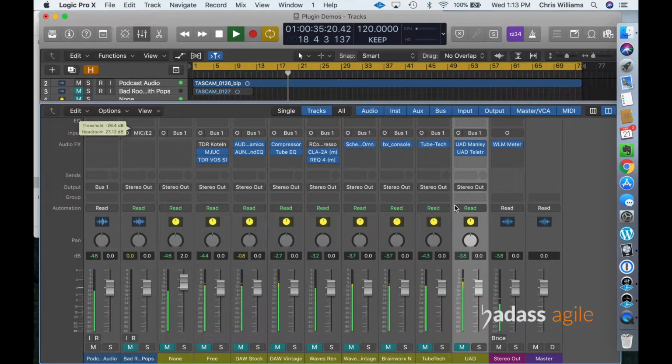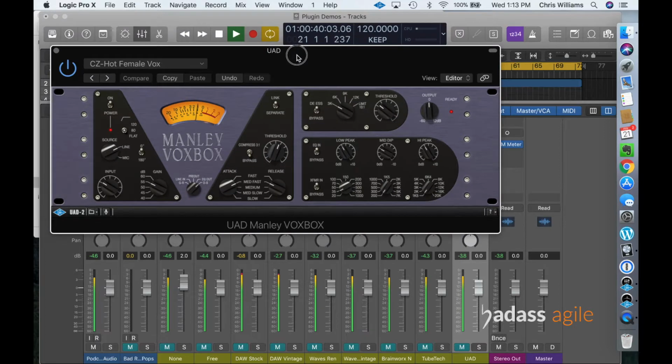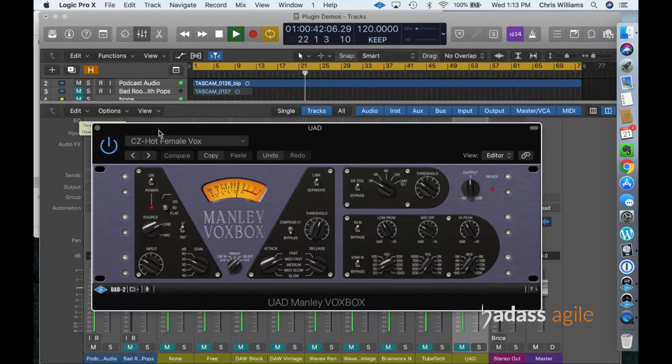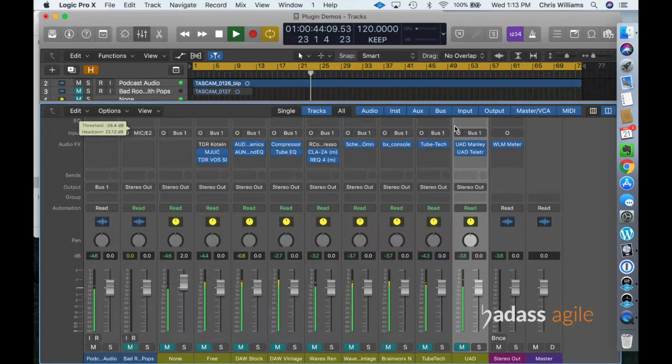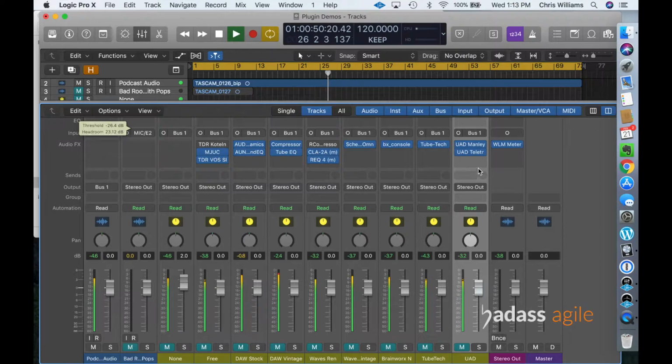So again, you can really hear the difference on that one. It's got a nice tubey/tapey feel, partly thanks to an emulation of a preamp called the Manley Voxbox, coupled with our old friend the LA2A emulation. That is a really nice sounding combo. But let's run through them all again. This time we'll start with the universal audio, and then we'll run through from low cost all the way up to high cost, and take a listen and see which ones you like.